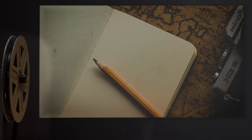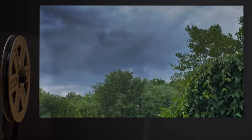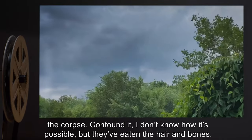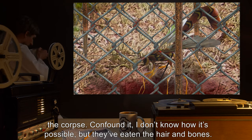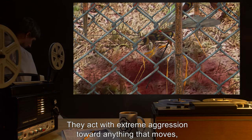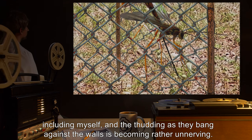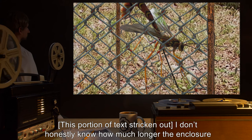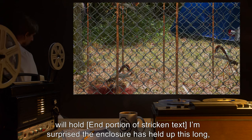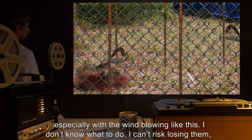Page 89, [date redacted]: Rather worried. Nights have been particularly windy as of late, and they have finished off the corpse. I don't know how it's possible, but they've eaten the hair and bones. They act with extreme aggression toward anything that moves, including myself, and the thudding as they bang against the walls is becoming rather unnerving. [portion of text stricken out] I don't honestly know how much longer the enclosure will hold. I'm surprised it has held up this long, especially with the wind blowing like this.